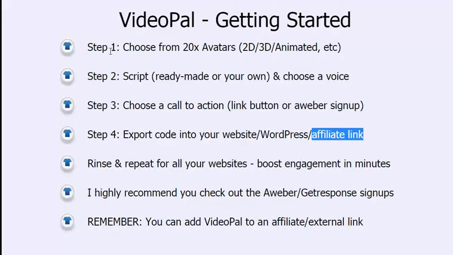But obviously the process is very simple. It took me maybe a minute to create that. And really what we want to do is add this to all of our websites and very quickly boost engagement. I also recommend you check out the Aweber and GetResponse sign-up call to actions under step 3. And like I say, remember you can use VideoPal with external links such as affiliate links as well. So it's quite cool in that sense as well.